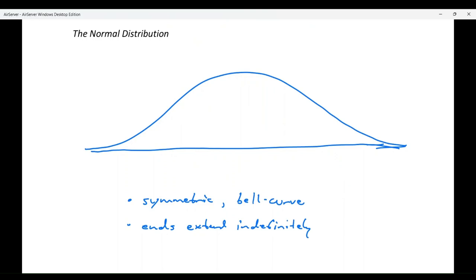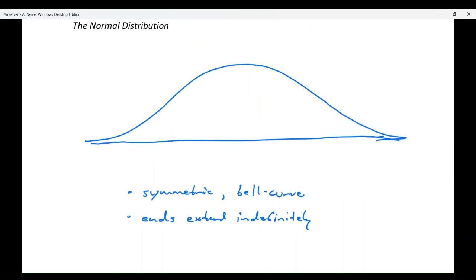But a lot of times that isn't the case. A lot of times in data sets, in real life situations, yes, there is a typical range of values that we would expect, but there's always that possibility for an outlier. There's always that possibility for that really large number that's far away to the right from the data, or that really small number that's far to the left of the data. And so we think of these as just extending indefinitely to allow for that idea of those outliers.